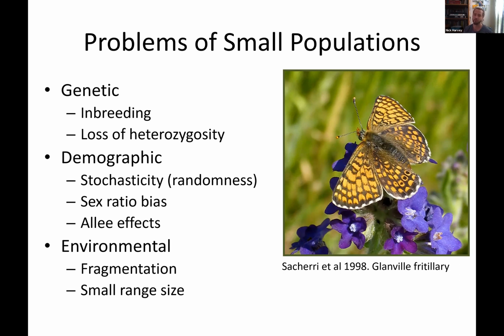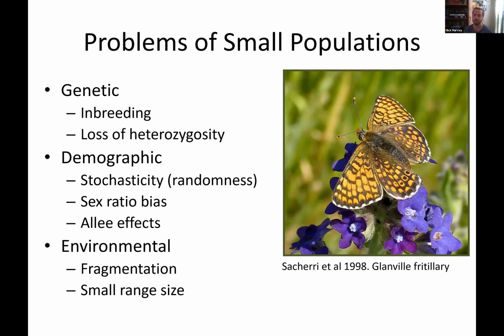The other is sex ratio bias. Whilst probably on average for most species there's a 50% chance that an individual will be male or female when it's born, that definitely varies for different species. Some have their sex determined by temperature, such as sea turtles and other things. But if we just take that as a general rule of thumb, that will obviously vary year to year, just depending on chance. So it may be that in a certain year more males are born than females. Again, in a large population, that probably doesn't have much of an impact on the population as a whole.